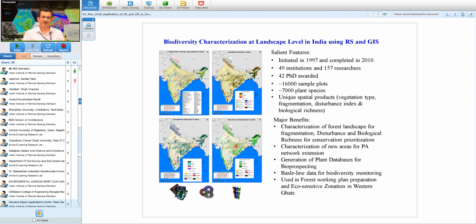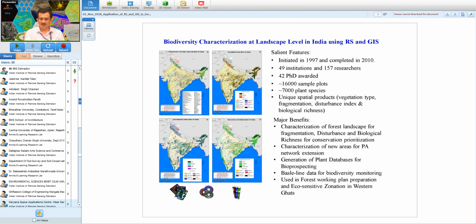This map shows the representation of biological richness, and we have integrated this field data with the vegetation type, and we have also adapted a landscape ecological matrix here for generation of this biological richness map. So this is the application of GIS here for biodiversity prioritization areas which we need to focus on in future, where areas which are actually receiving more disturbance and where more priority-basis funds have to be allocated. So this type of biological richness map helps in such decision making.